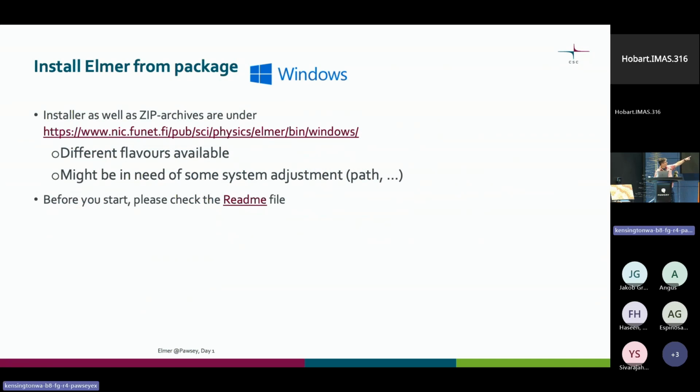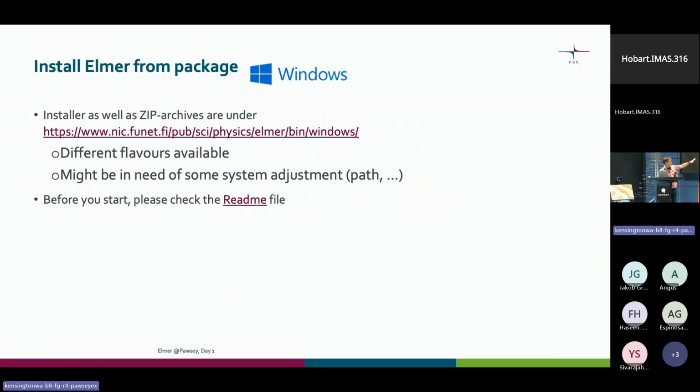On Windows, we have the NIC FUNET FUNET Phi platform, which is a very old file distributing system of CSC. On a side note, to go into history, a guy named Linus Torvalds published his first version of an open source system there. The original files are still there. I checked them. So this also is basically the home base of Elmer. And we have, I think, newly made Windows binaries there daily. So if you're on the Windows side, just go there and install it.